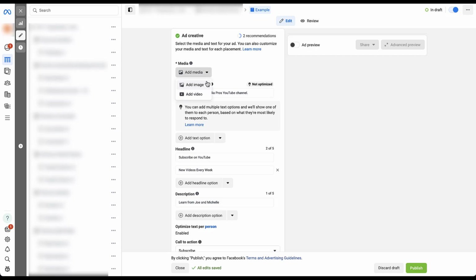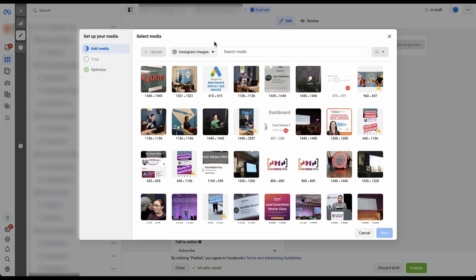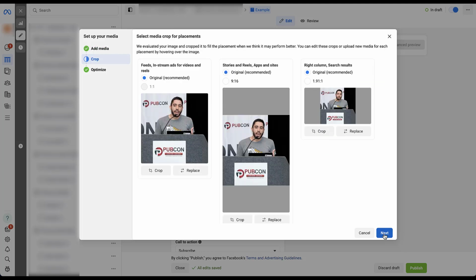So to get started finding all of the enhancements, we're just going to go to Add Media. I'm going to use a single image. And then just for fun, I'm going to use an old image of Joe because I think it's funny for people to see what he used to look like. And also it's the right size and it works as well as it can. Once we get past the crop option, which Facebook would love for me to crop this into different areas, but we're just using a placeholder ad here, I'm going to hit next.